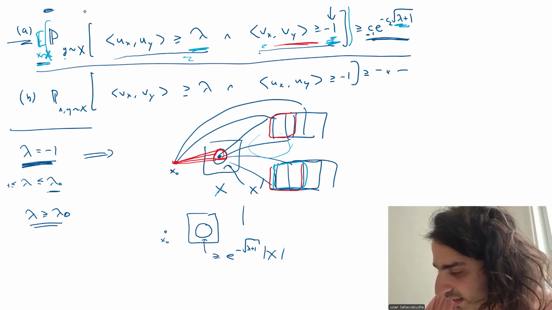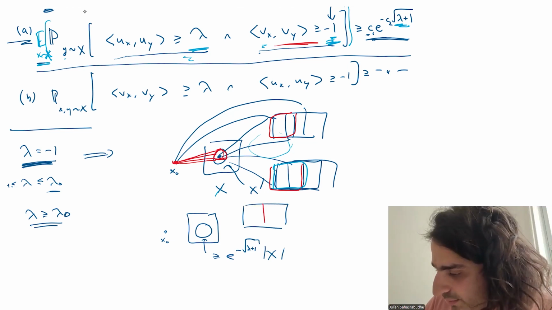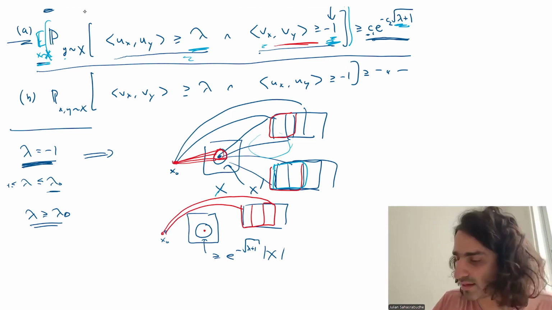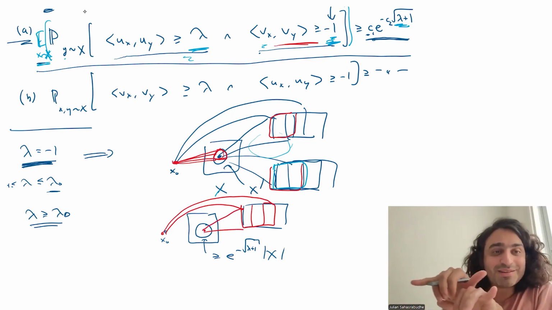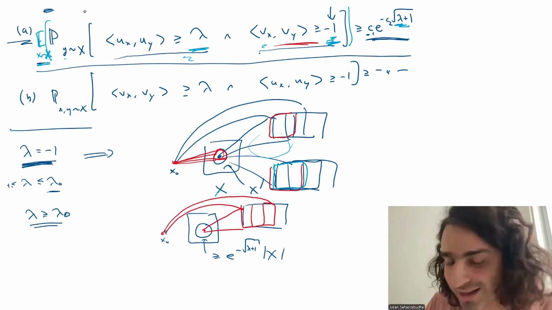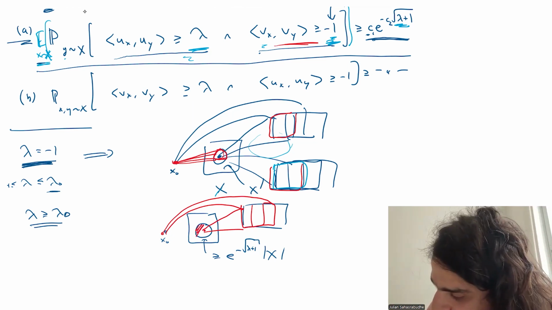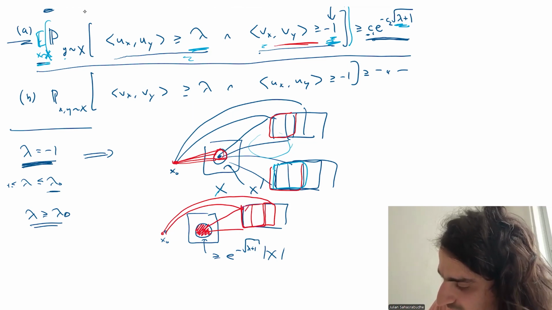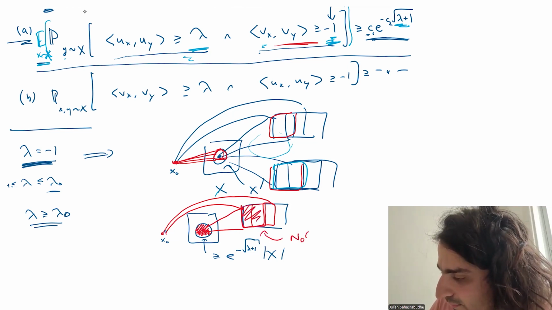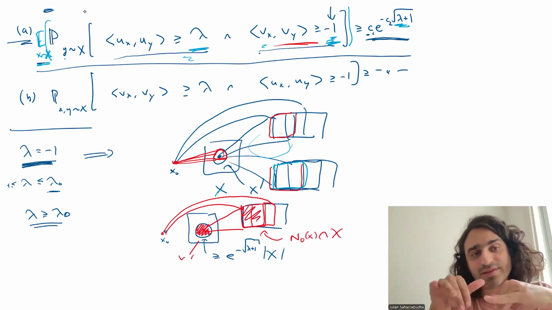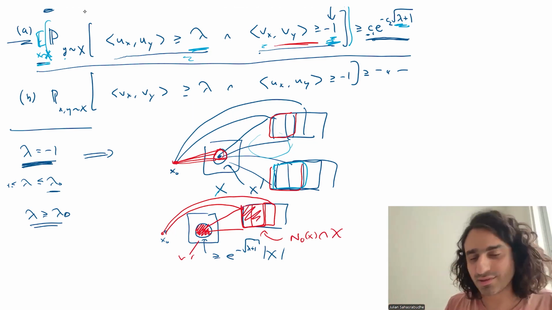And what do we know about this subset? That all the red neighborhoods actually correlate. So let's fix the red neighborhood of x naught. All of these neighborhoods actually correlate a lot. We have the opposite situation. They're very friendly. And this is actually a density boost. So my boost is going to be to take this subset here and take the neighborhood of x naught on the other side. So this will be x, and I'm going to take this x prime. Now I've passed you a subset and given my red density a boost.